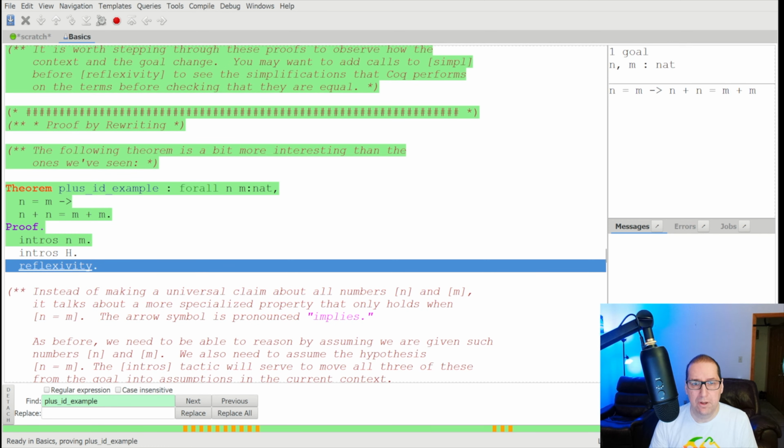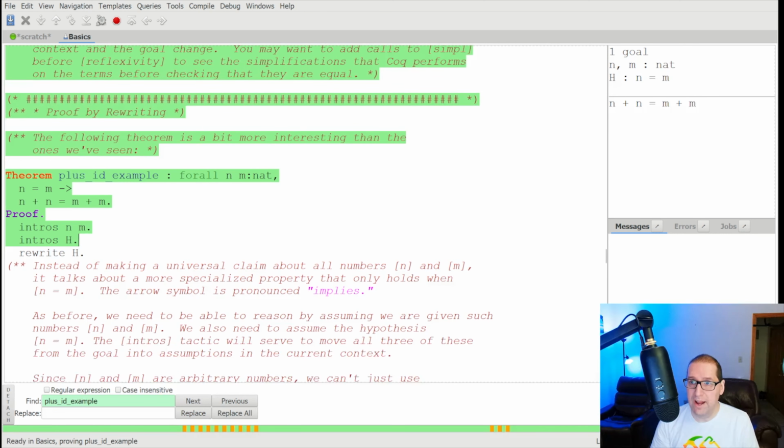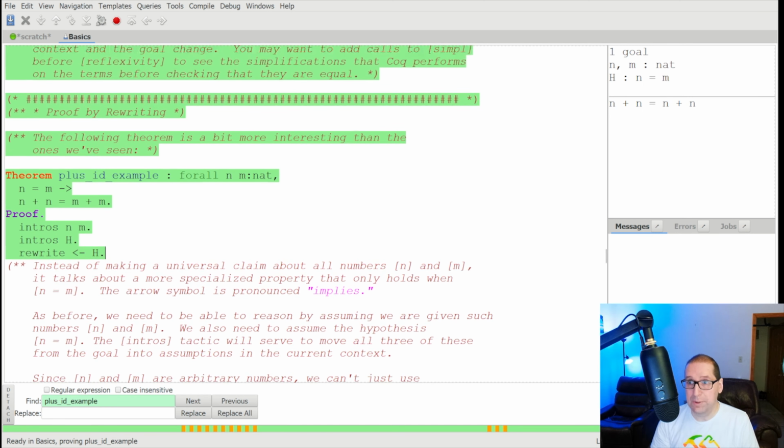Okay. So what we can do is we have this hypothesis that n equals m, so we can rewrite the thing below the line using that hypothesis. So we're going to use the rewrite tactic. And you can see that as we rewrite it, the n's become m's. We can also rewrite it in the other direction so that the m's become n's.